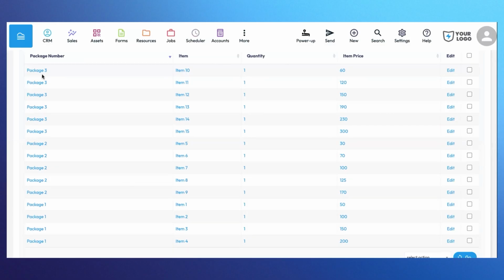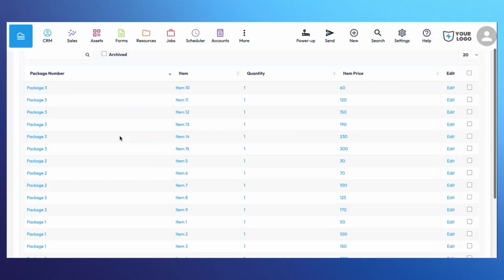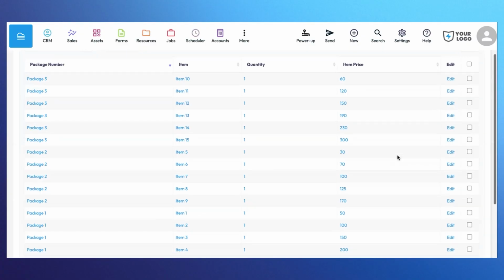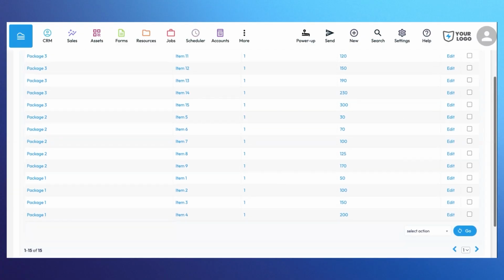And that just means that when you are selecting this item or this package within the form, it straight away knows that everything with package 3 in it, if you were to select package 3, to bring in all of the rows associated with package 3. So really important that the grouping item is identical within the database itself so that the system knows which information to bring in. So that's what the database looks like. You can easily edit any of these entries over on the right-hand side if you're ever needing to change something. So that's nice and easy to do.